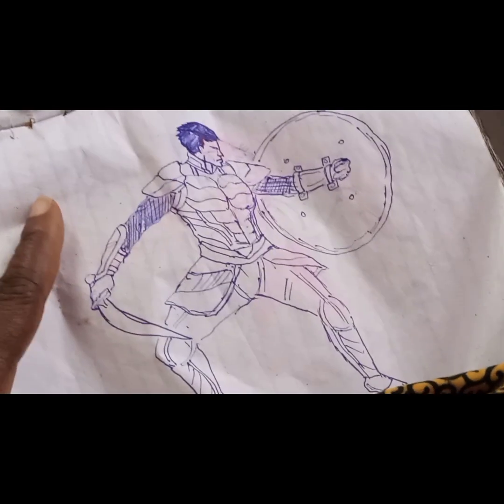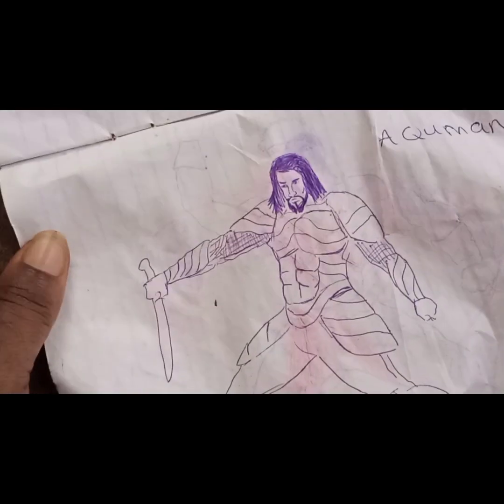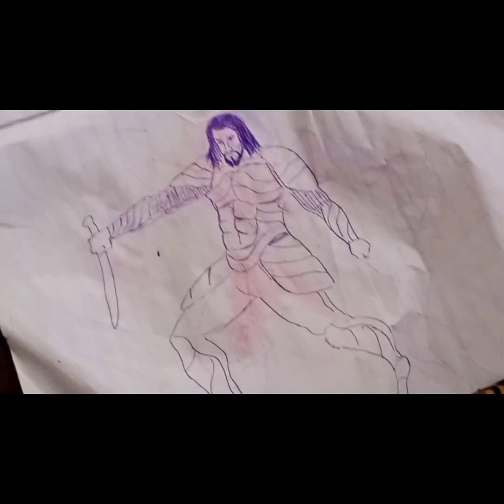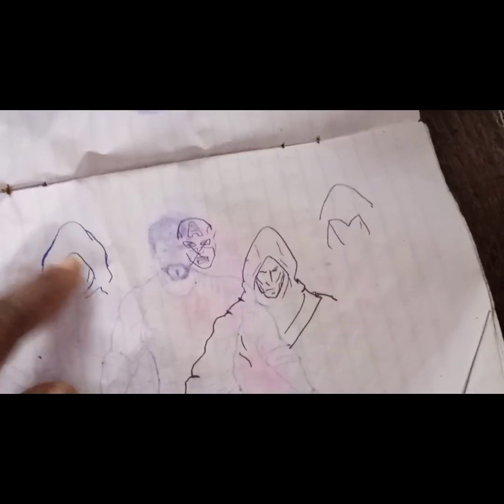Let me see what this boy is drawing. See this side. See this one. This one is an Alpha Man. Alpha Man wanted to write. See what he's drawing. I want you all to see. You're my family, so you guys should see.